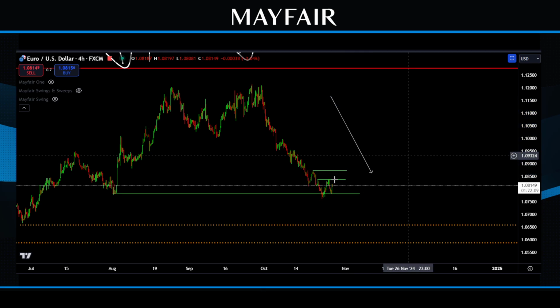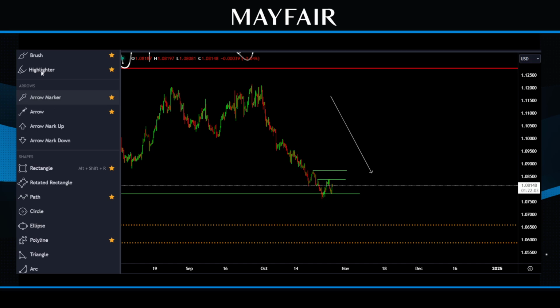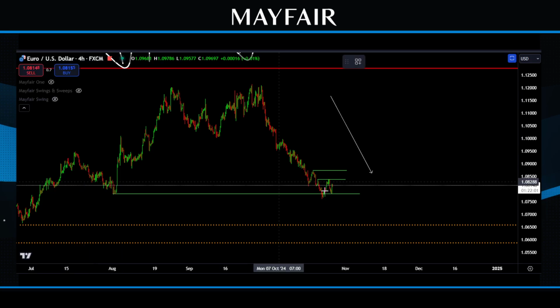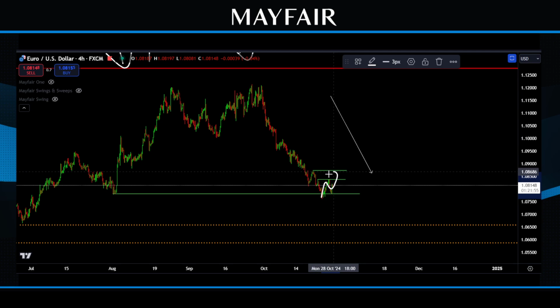If I was to zoom in to a smaller time frame again, the likelihood is I'm looking to see a sweep of the sweep. So I'd like to see potentially this back into this. And obviously there's a lot of liquidity sitting in and around this range. Given the bigger time frames are still biased down, I'd like to see another run on at least this, if not further down.